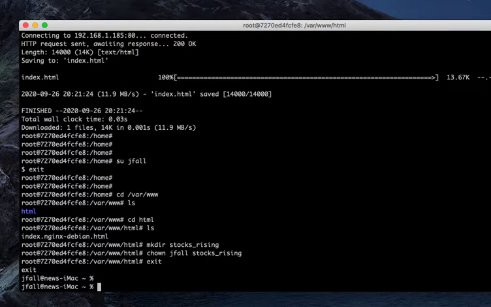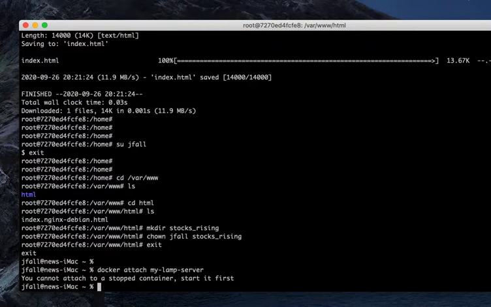Whoa, I just made a pretty big mistake here. I dumped out of root. So the container is now stopped. If I log off a container, it stops. It's kind of bizarre.